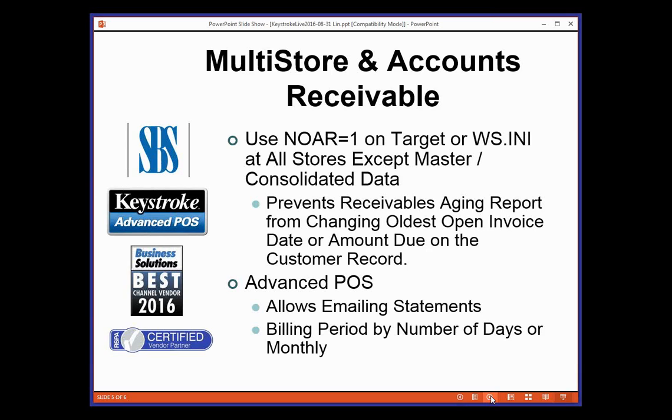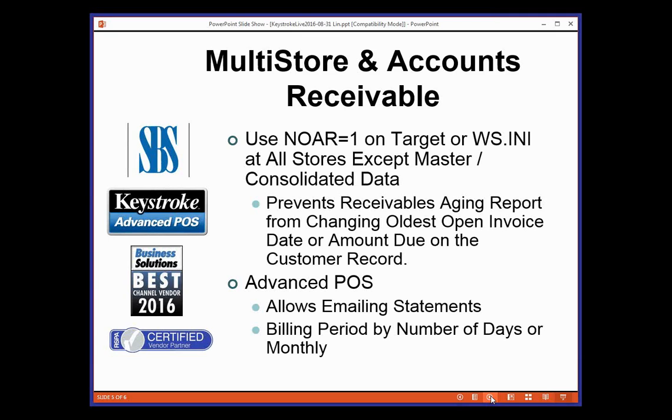And basically what that does, you've restricted access to accounts receivable, but another issue you can have if you do not use this switch and someone runs a receivables aging report in an individual store, that can change the oldest open invoice date. It can change the amount due on the customer record. You don't want that to happen.